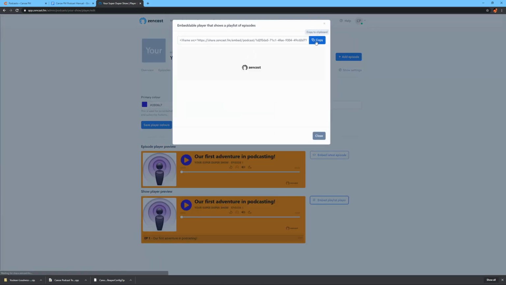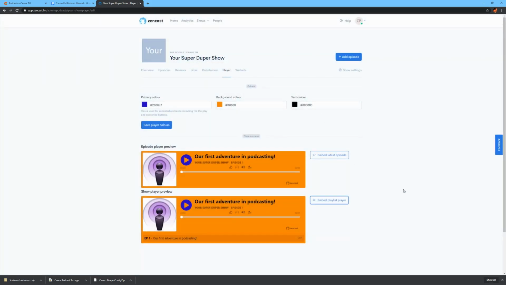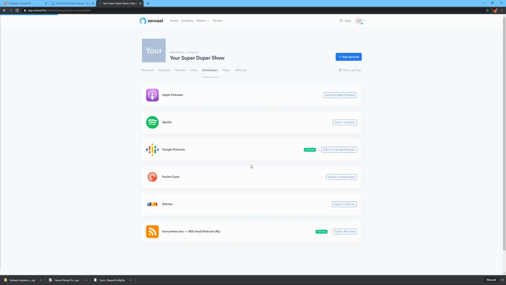Then you can copy that code there. So you can send this in an email if you want. Somebody at Canoe will be able to do this on the back end, paste this onto the website. But that's the code that you need. You can get that pasted on the web page, and then you can get the distribution to get into Apple Podcasts and Spotify. And before you know it, you're going to be released to the world.